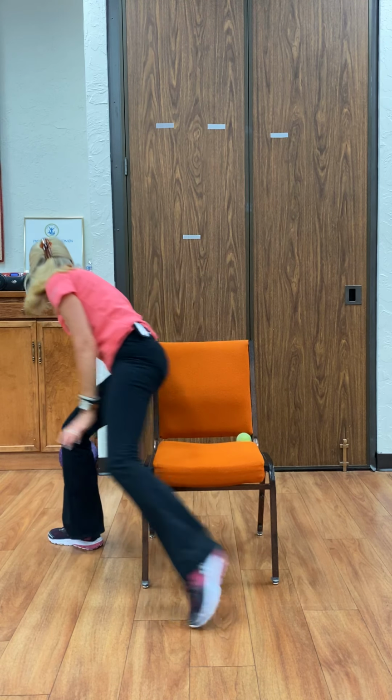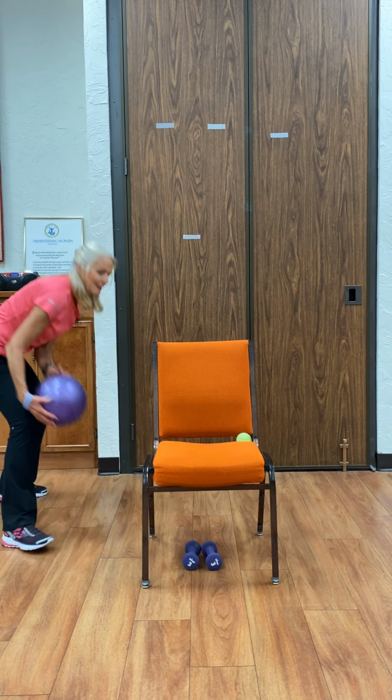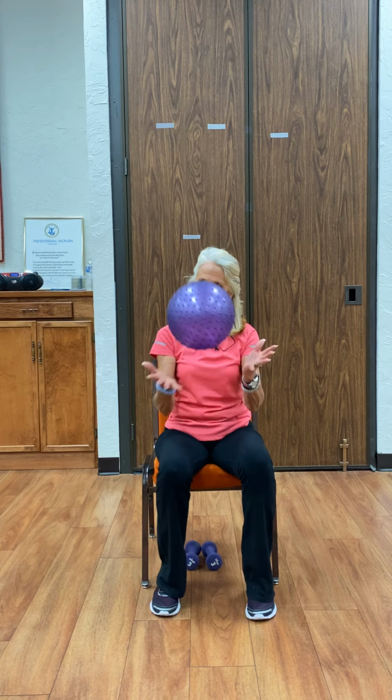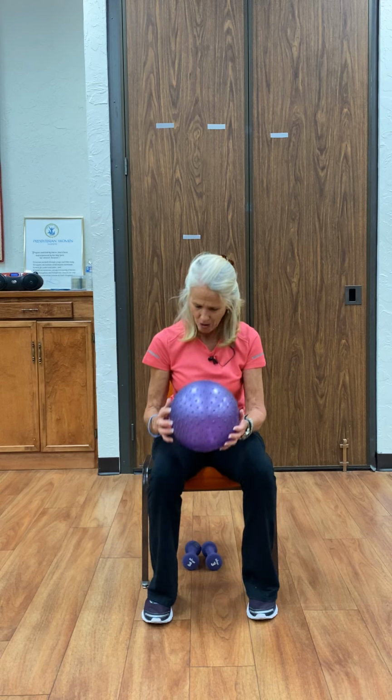Down. And last one. Up and back into it. All right, time to grab the big ball. How big? About 9 or 11 inches. Just a nice little child's bouncy ball.